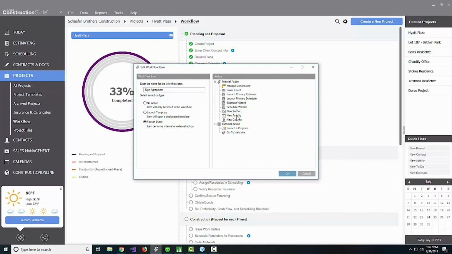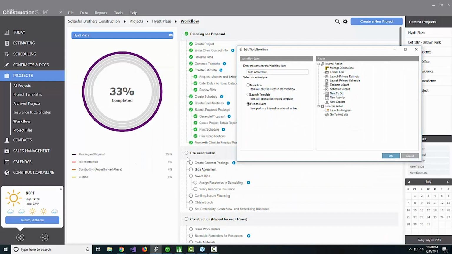Well, one thing we see with clients who are using workflows really effectively is that the workflow becomes a bit of a central hub. Just like when you select your project and you have your project overview that's displaying a lot of information for you so you can quickly see who's on the job, what's coming up, some quick numbers coming in from the estimate and schedule. The workflow becomes the central hub of activity so that you can really run everything off of this workflow, which means that having those links in place means that you and your team train yourself to come to this section always in ConstructionSuite, look at what needs to come next, click the button to launch, and you're on your way.